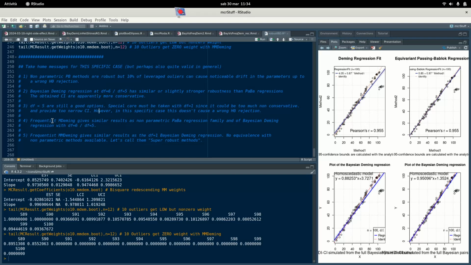About frequentist methods, M Deming, well, it's already known since several years, and I have tested it extensively 3 years ago. You see that again, because this is not new, it's very similar to non-parametric Passing Bablok. It gives quite similar results, and also the power is almost the same, and this has already been published in 2021.